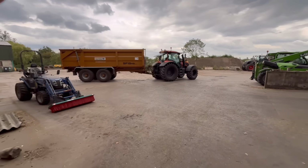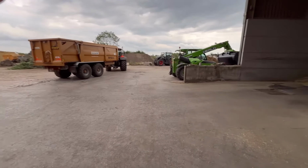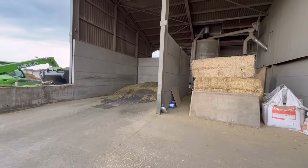Oh, John's just been getting a tear on that trailer, so we'll be moving more OSR tomorrow when it's dry, because once that spews out the dryer, we can weigh it to put it into the big pile.